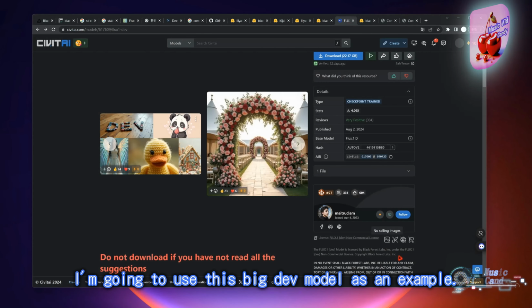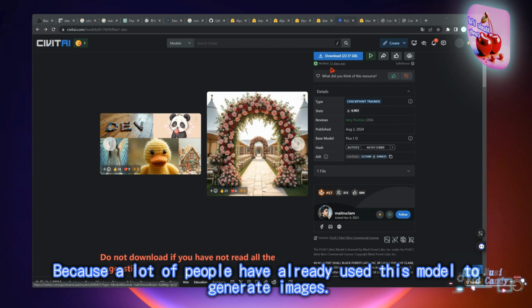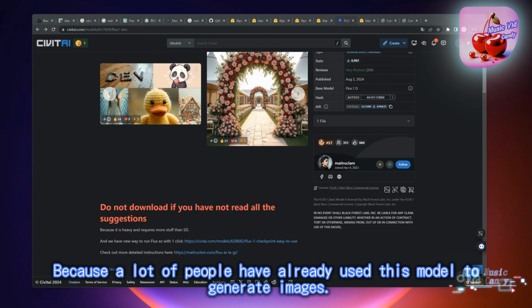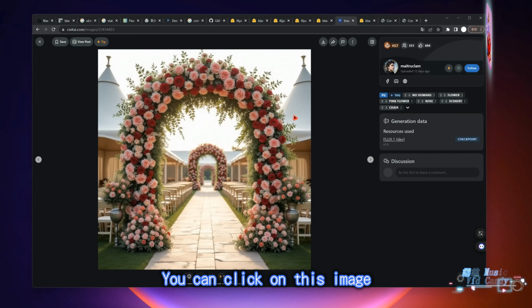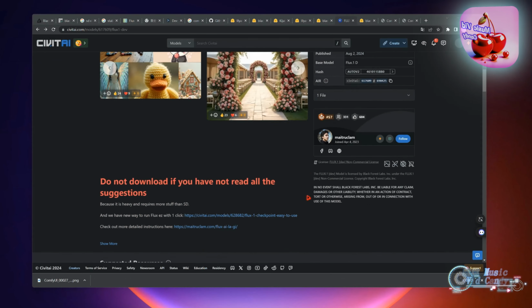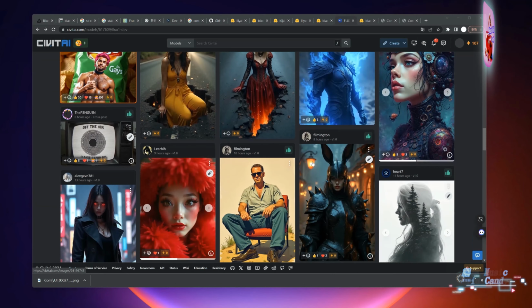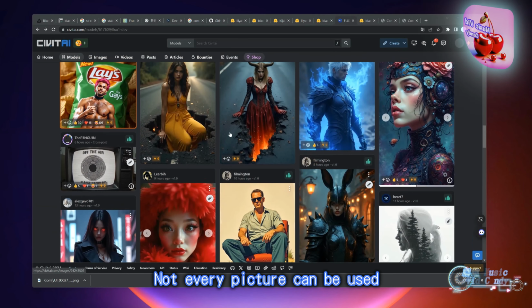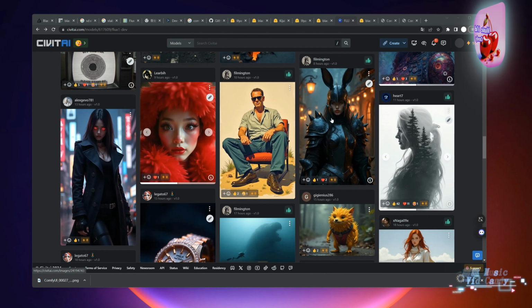I'm going to use this big dev model as an example, because a lot of people have already used this model to generate images. You can click on this image, and then download the image. Scroll down, or find some other users' images. Not every picture can be used, so download more images first.